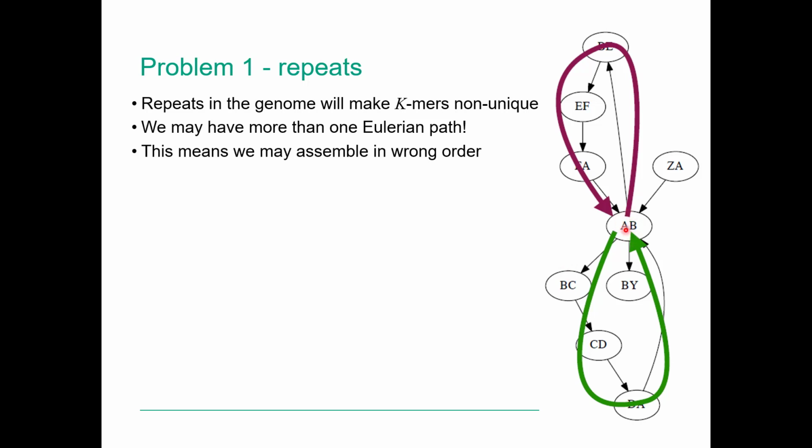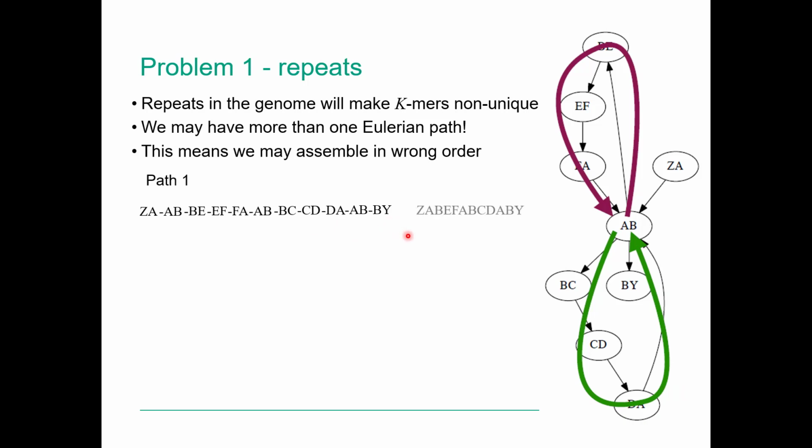So when you are in this node, it's impossible to tell: should I now follow the red arrow here, or should I follow the green? It's impossible to say here, because it splits into 2 different Eulerian paths. If you do the assembly in the first way, and once you visit AB, you go on to BE. You follow the red path first, and then you just follow it around, and when you come back here, you just start on the second one, the green, right?